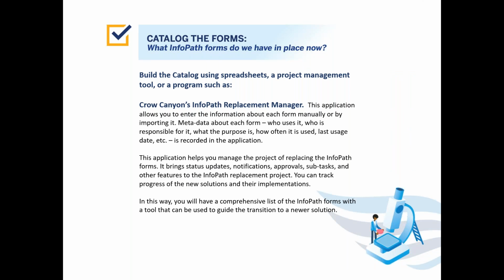I'll show you NITRO Studio a little more in a minute, but let's go through this process I'm talking about right here. You have the catalog, it's in it. You now have a tool to manage it if you want to use our InfoPath Replacement Manager, or you have something of your own. Some people just use a spreadsheet. It's okay, whatever, that's fine with me. Like it has to be fine with me.